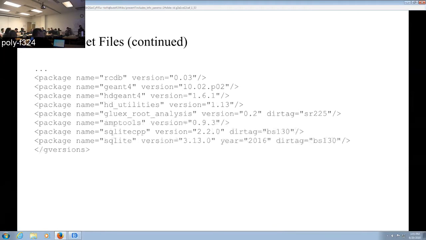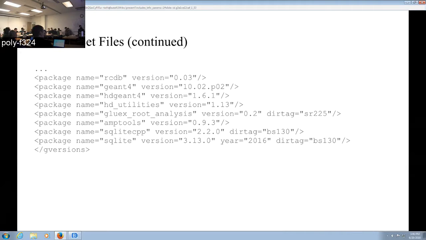I may build GlueX root analysis version 0.2 many, many times, but using different SimRecon. SimRecon may march forward in time, while GlueX root analysis stays behind, stuck at 0.2. But every time I change a SimRecon, I'm now obligated to build a new GlueX root analysis.